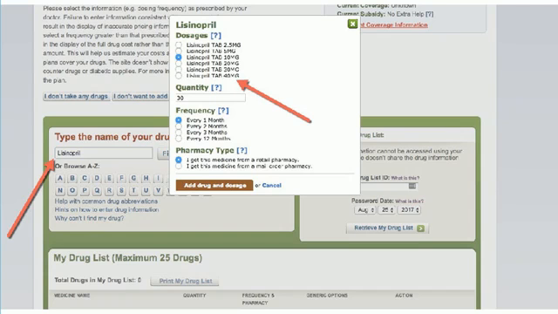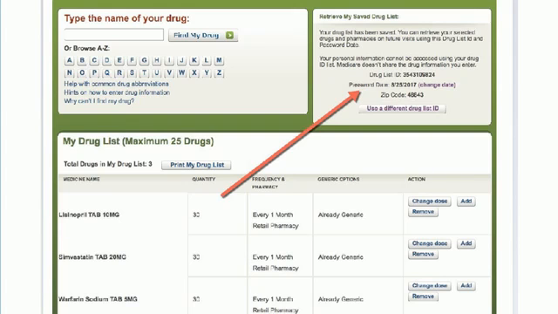Now, it's very important to be as accurate as possible because capsules are more expensive than tablets. Mail order is sometimes not as expensive as retail. So you just want to be as specific as possible for what you are looking for and the medications that you are on, as these plans are catered to you and your drug list, not your wife, neighbors, brothers, or sisters. Once you put in all of the medications that you are on, you will see at the section right next to where you're typing in the medication, it will create your drug list ID and password.